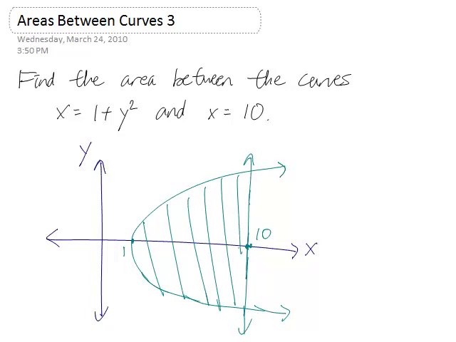And there are two ways of doing this problem. One way of doing this problem is to find the area by using this one, this top curve, and this one is the bottom curve, and doing the integral from 1 to 10 of this curve minus this curve.